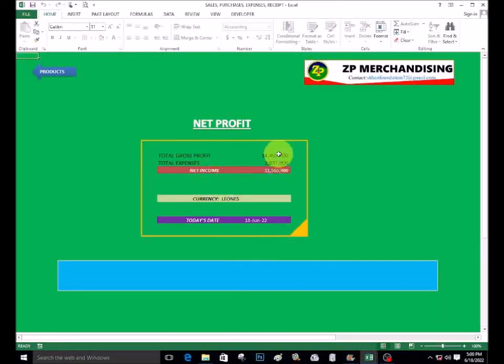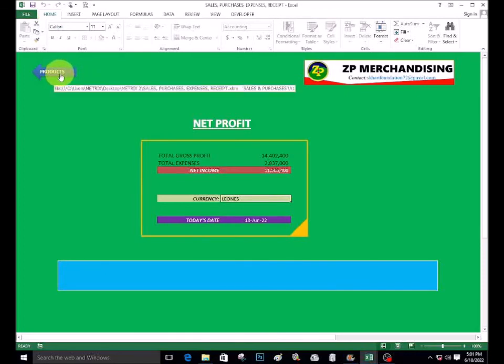I go back to the dashboard and then to net profit again. Now here the net income is the difference between the gross profit and the expenses, and that too is not editable. It comes automatically. When I try to edit it, it gives me the source. It selects these two cells to tell me that this is the source of this data here. Now here we can see that this is the currency which is coming from the sales table. It's not editable, and this is today's date. Now that's the net profit table here, and it sums up the net profit. That is, it gives the difference between the total gross profit and the total expenses.